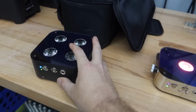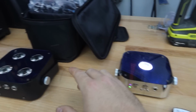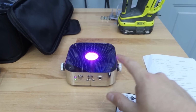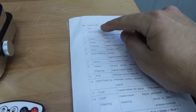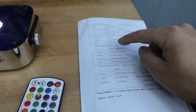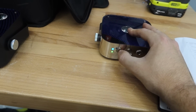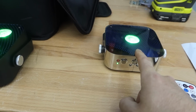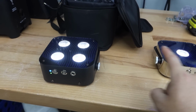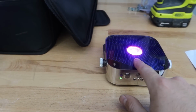So to make this one's on the Scion, which is like a teal color. To get it to slave, I need to make this a master, which means I need to be on either red, green, blue, or yellow, which are snap mode, fade mode, strobe mode, or sound active mode. So I'm going to click in, that's the Scion. Red, so now I'm on snap mode. As you can see, this one is now slaved. The red is flashing to indicate this is the master.